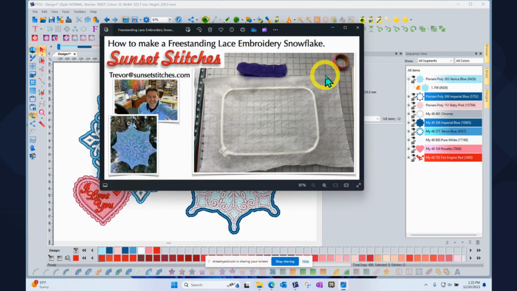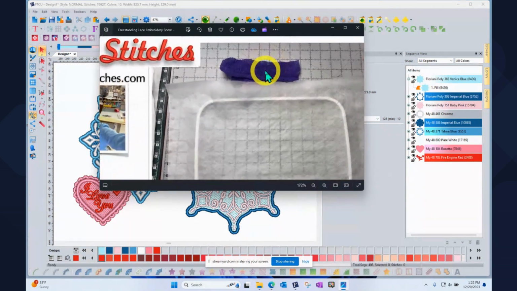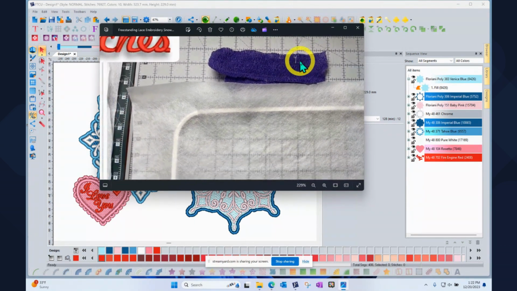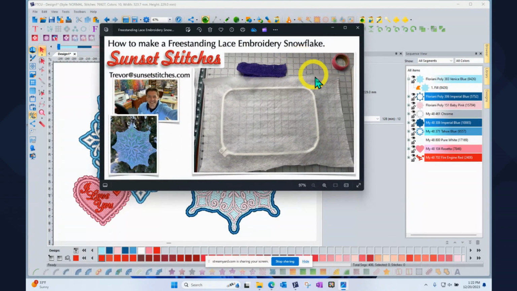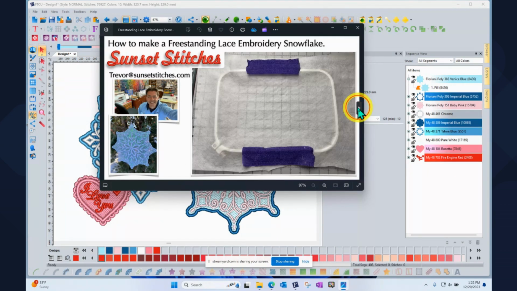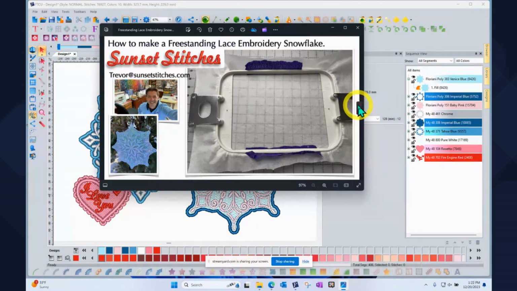So this is your Wet and Gone stabilizer right here. And with the Wet and Gone stabilizer, when you hoop it, you want to use the perfect grip tape. And so what I'm talking about here is this sort of stuff right here. I have a roll of it from R&K. I always bring it to my events, and everybody gets it, right? Because it's so important to grip the material with the hoop, and it goes in between the fabric and the inner hoop ring. See that? Not the other way around, right? So it doesn't touch the machine in any way. It's just between your fabric and your inner hoop ring, but it really helps it hold.